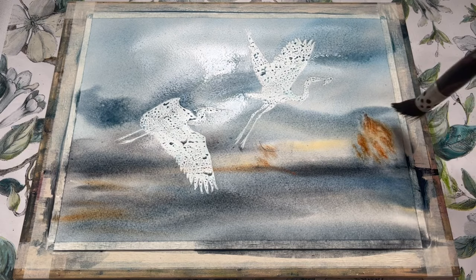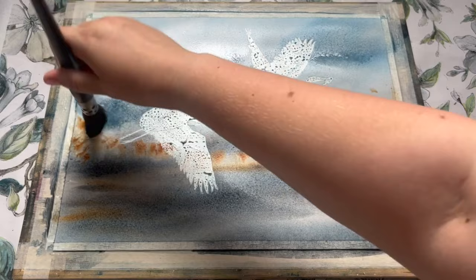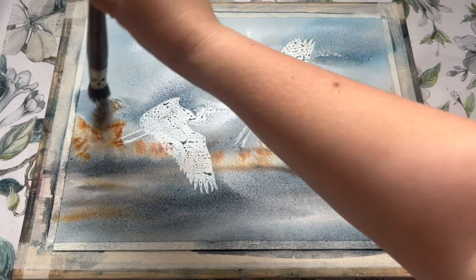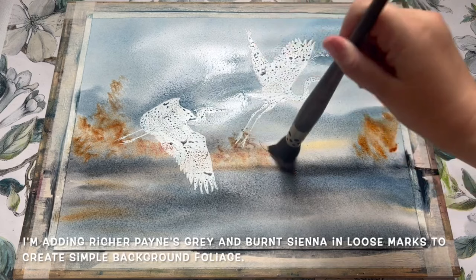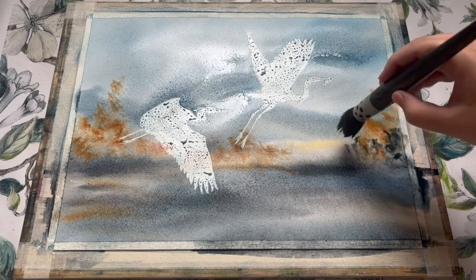Here you can see I'm basically marking out a really loose horizon line, just something to differentiate between the land and the sky. The lower part of the painting I'm not going to touch at all now — I want those lovely soft colours diffusing and softening together, and that's actually going to be a riverbank with some lovely loose water. I'm using the brush to add in some loose marks that will work as foliage along the edge of the riverbank.